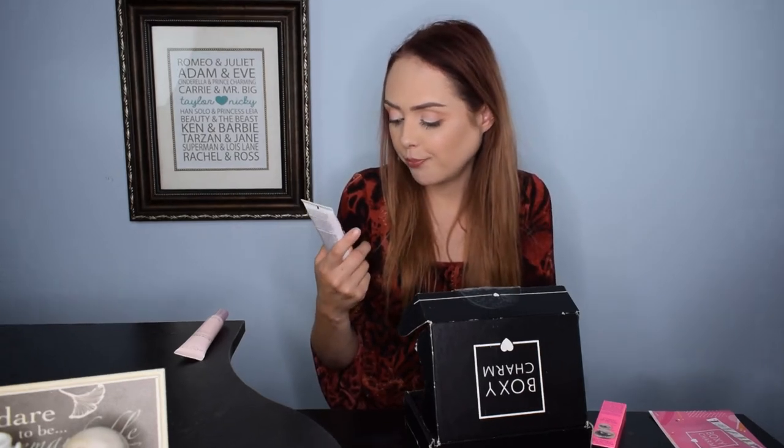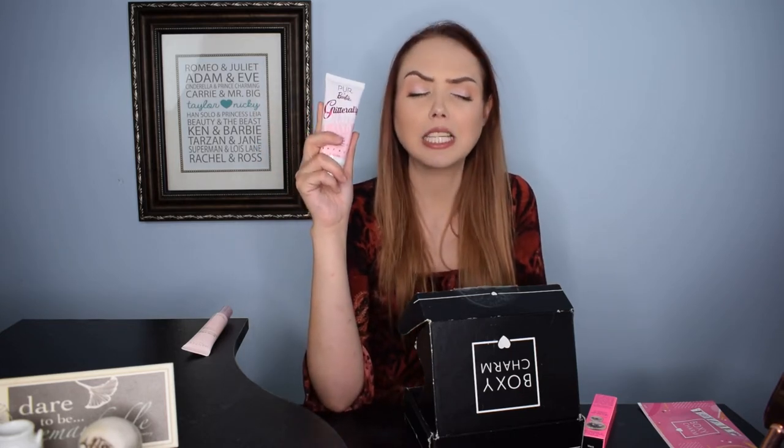I feel kind of neutral about this next product as well. This is the Pure Times Barbie Glittery Pink Brightening Peel-Off Mask. I love Pure Cosmetics — I genuinely do. The Pure My Little Pony palette has been in my makeup bag for like two months and I've used it really regularly. I brought it to Disney and used it almost the entire trip. But if I'm being real, I'm just kind of sick of getting masks in my BoxyCharm. The option was between this and two different shaded eye colors, and I would have much rather preferred the eye colors.